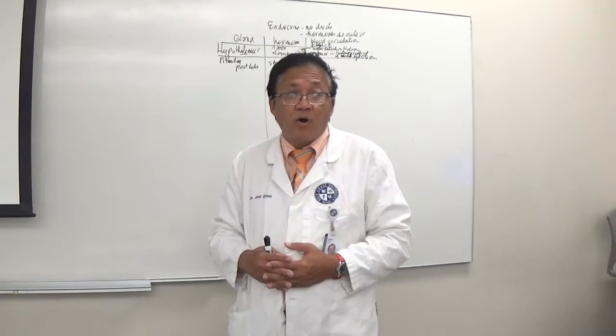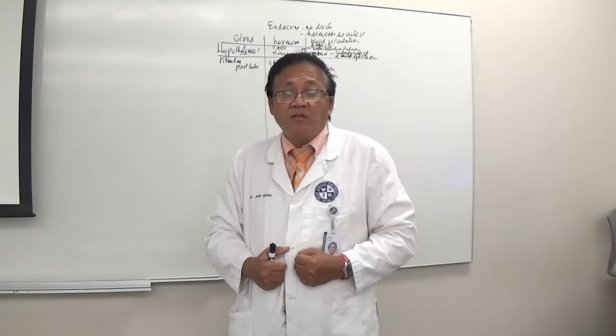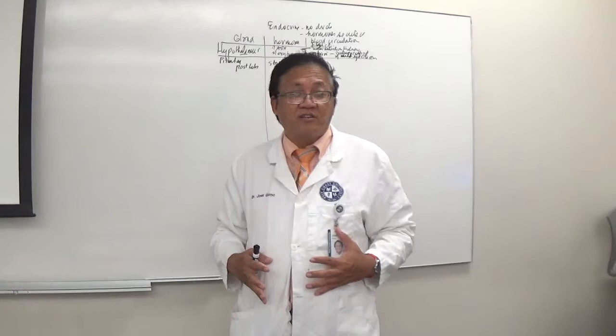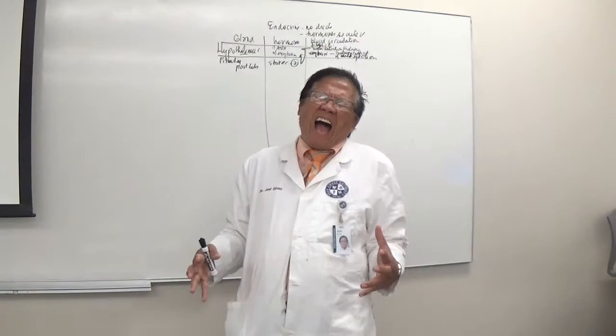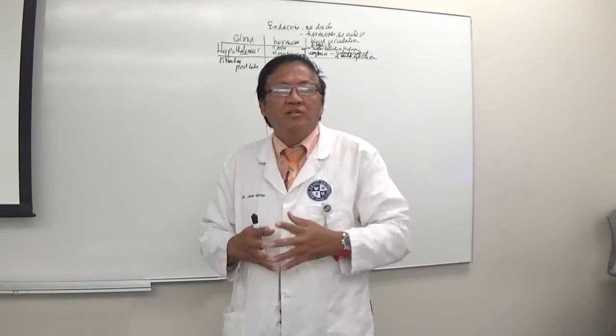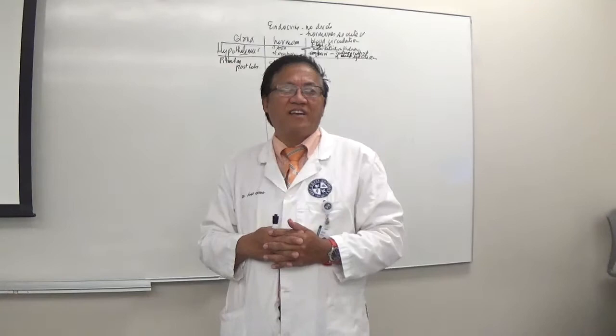So instead of every 10 minutes, every 5 minutes, after 1 to 2 hours, every 3 minutes, and every 2 minutes, and then the intensity becomes stronger, and that's why the mother has to cry because of intense what? Pain. Of course. So what happens if there's not enough oxytocin? So instead of every 5 minutes or every 10 minutes, it will only be every 10 minutes until 1 hour, 2 hours, 3 hours, 10 hours later.